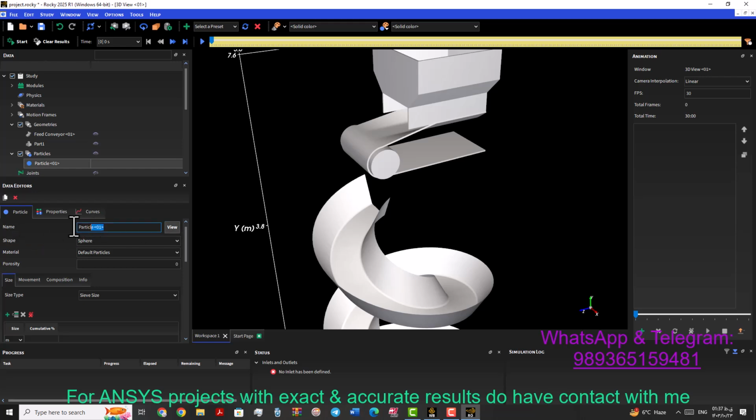In the particle name, you can just write down stone particles as the name of this particle, and also I can say spherical stone particles. Maybe it would be more correct to say stone spherical particles.